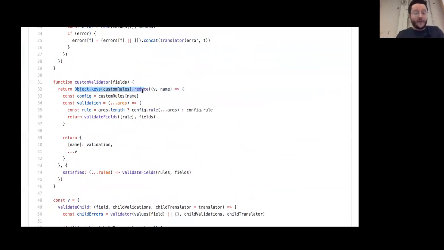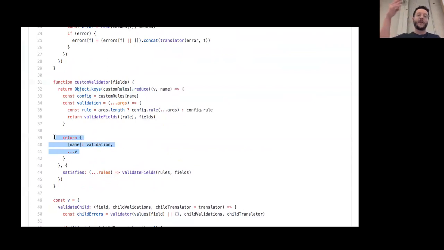For these custom rules, sorry, I lost my place for a minute. You look up the configuration for that custom rule, you define the validation, and it calls this validate fields function to perform the checks. This is basically just accumulating the validation functions.